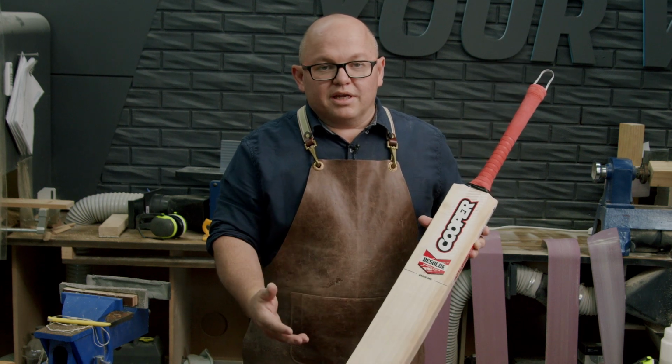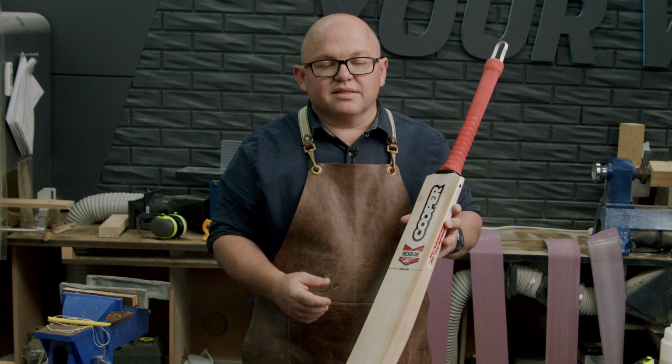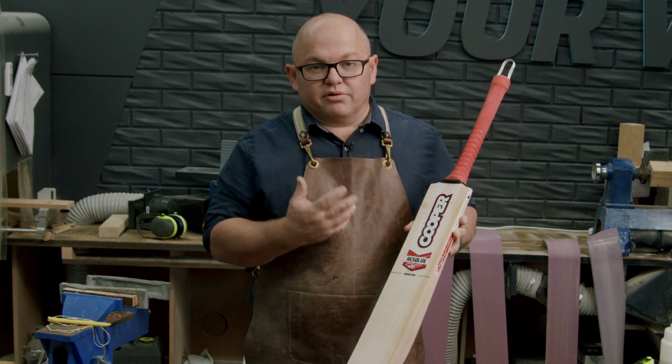It may be a little bit longer here and there depending on how much the bat was pressed when it was made, but certainly for our cricket bats, that's what we recommend.